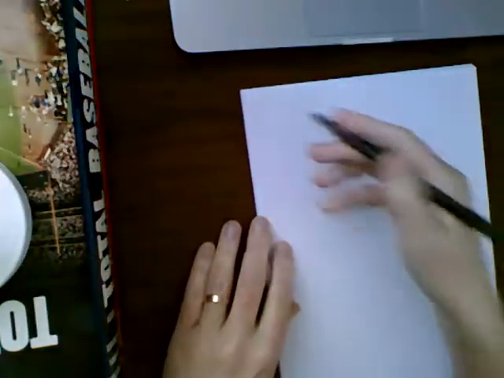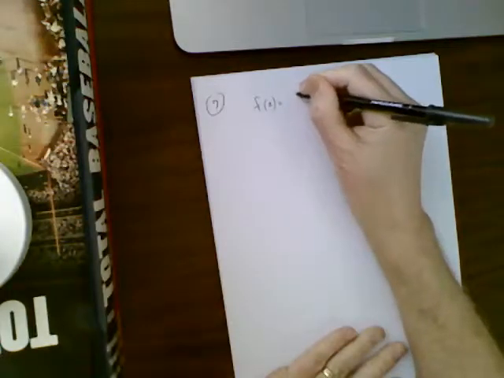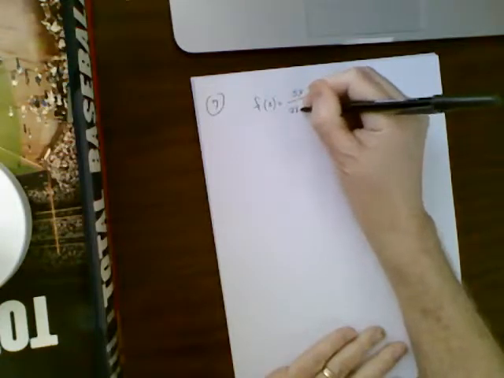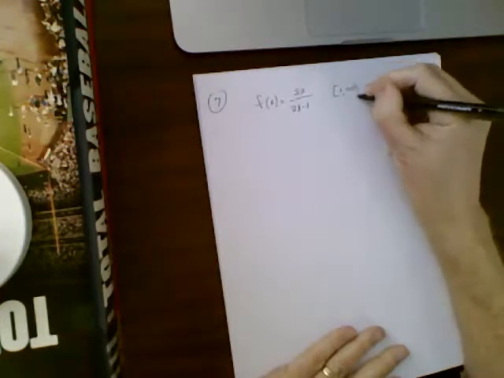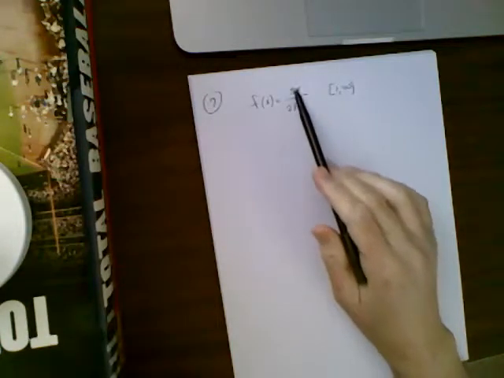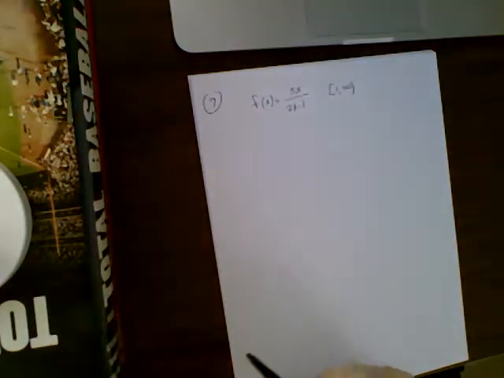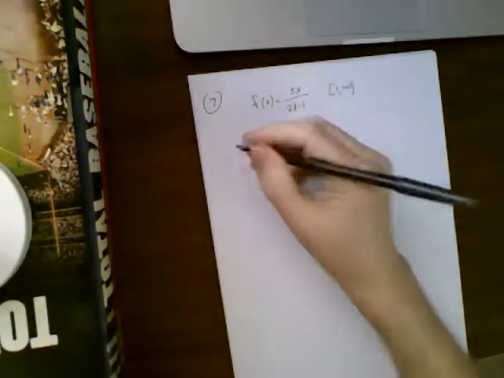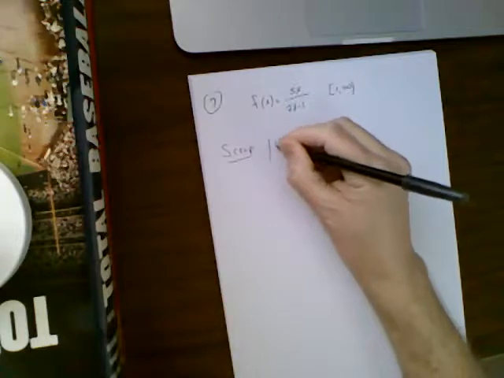So I believe this is now page 7. And now what we're trying to show is uniformly continuous is f of x equals 5x over 2x minus 1, and it's going to be in the interval from 1 out to plus infinity. So again, what we want to do is show that any two values of this function can be made as close to each other as we want, just by keeping the numbers that we plug in close to each other. So for the scrap work, let's look at the absolute value of f of b minus f of a.